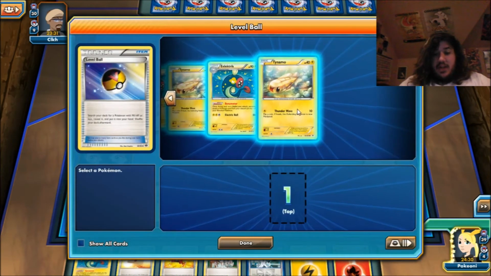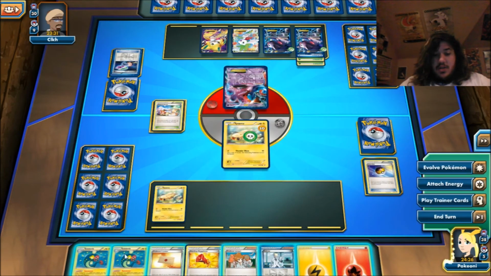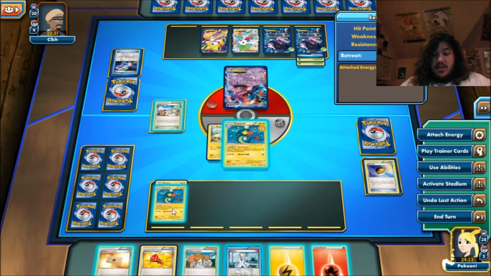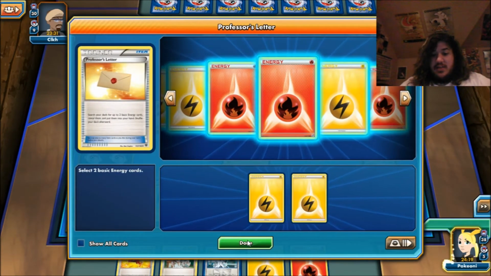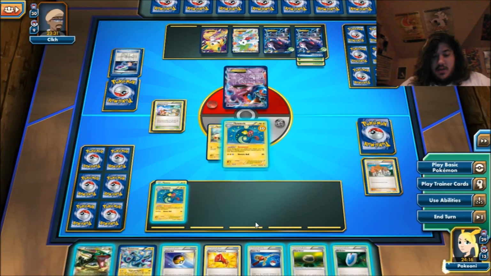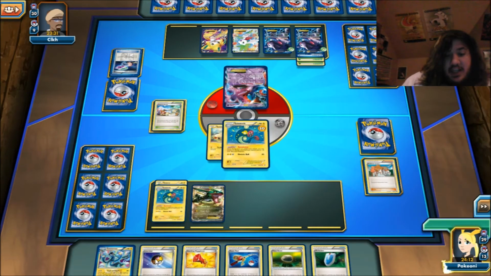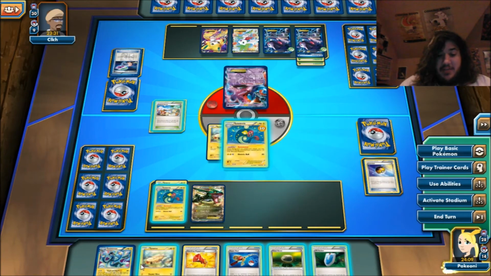Alright. So we can Level Ball here for an electric. Put the electric down here. Put another electric down here. We will Professor Letter, getting two lightnings, and we'll just discard the rest of the hand. Alright. We'll put the Rayquaza down, Level Ball for another Tynamo. I feel like a Tynamo is going to go down this turn.